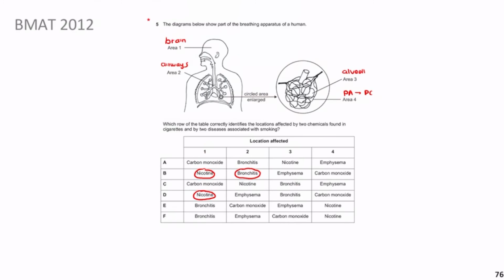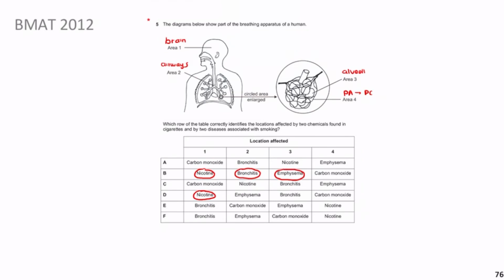And number three, this is just emphysema. That's true. Emphysema is essentially destruction of elastic tissue. So your alveoli aren't as elastic as they should be. Normally when there's no air in the alveoli, they will just collapse in. Think about it, it's like a balloon, isn't it? When the air goes out of the balloon, it collapses upon itself because of the elastic energy. Whereas if you don't have the elasticity, once you're expanded, it will just remain expanded, and that's why people who have emphysema have an expanded chest, because their lungs never essentially collapse. So hopefully you understand that one would be emphysema.